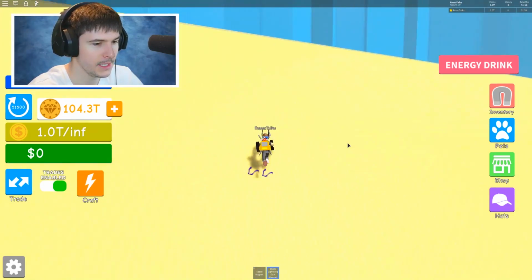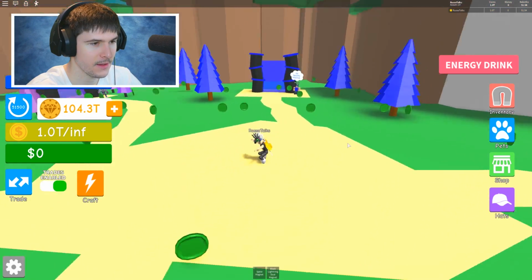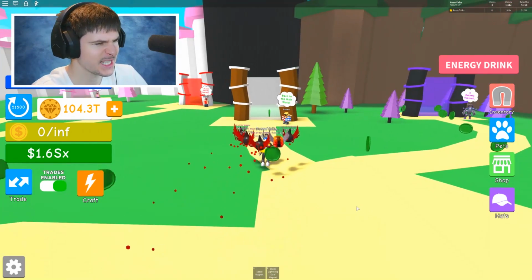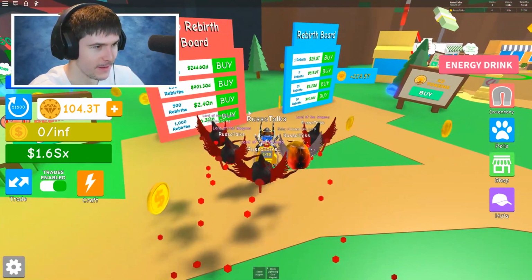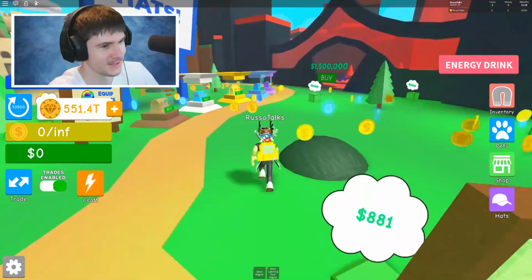A trillion inventory. That is absolutely insane. Let's go back to the area and sell for double value right here. Oh my gosh, 1SX. So it's like sextillion or something. That's crazy. All right, so now let's rebirth. Oh my gosh, do 1,000 rebirths. 500 trillion rebirth tokens. That is just stupid.